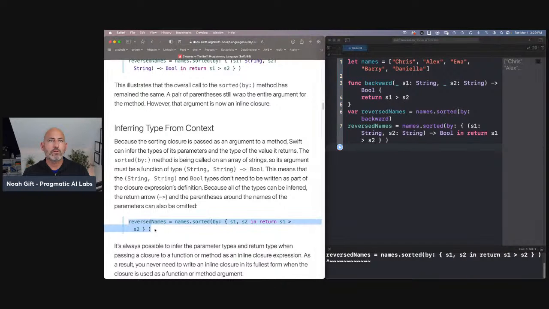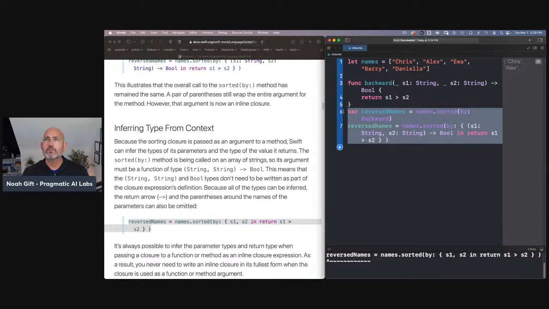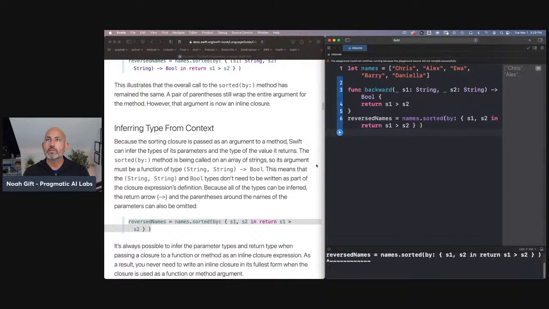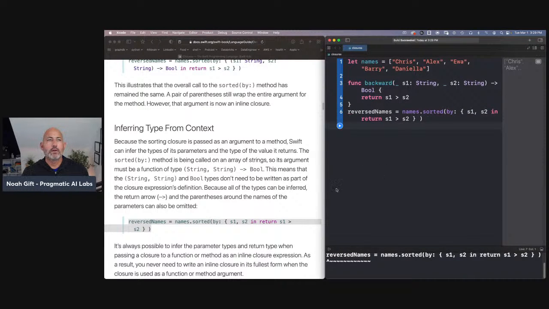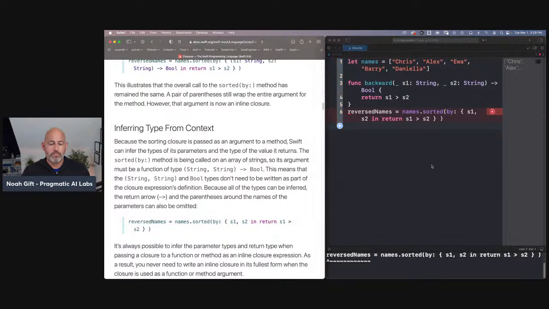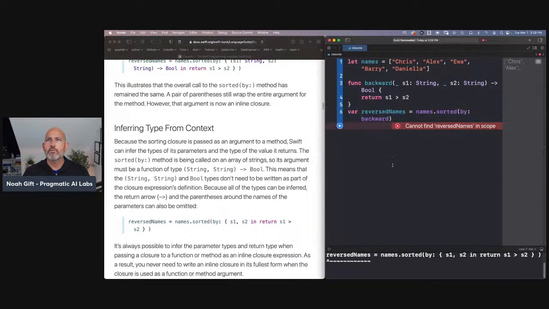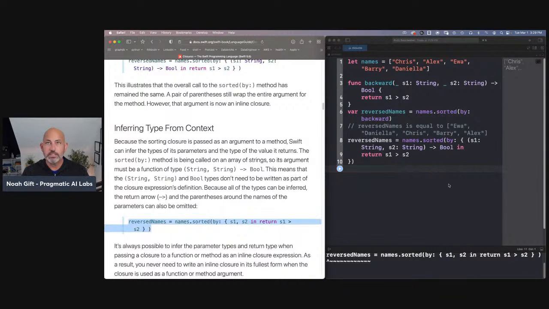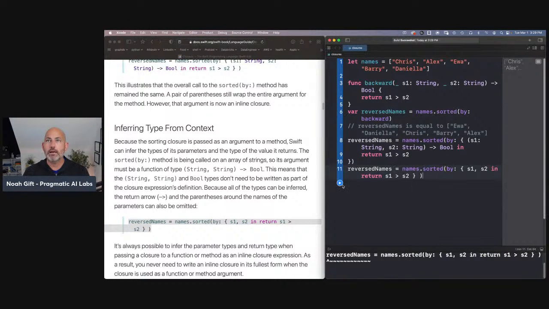What do we need here? I think we're missing some variables. What is this missing? Let's go ahead and do this. Reverse names sorted. Let's go back again. Take everything here. I don't know what values I'm missing, but let's just paste this in at the bottom and not care about it.